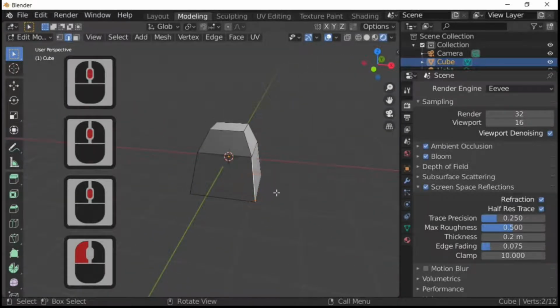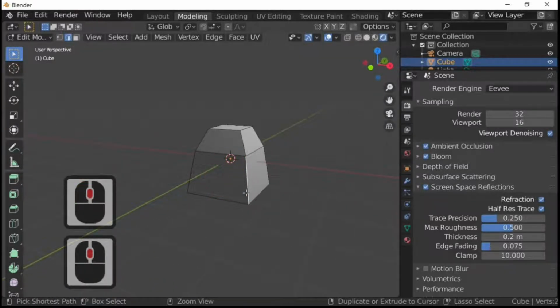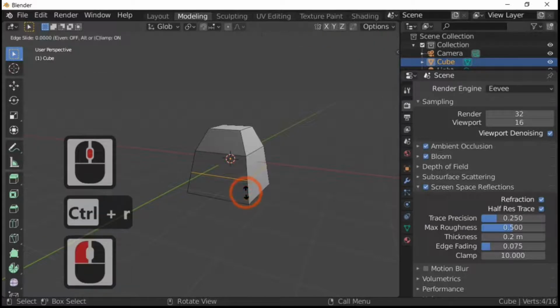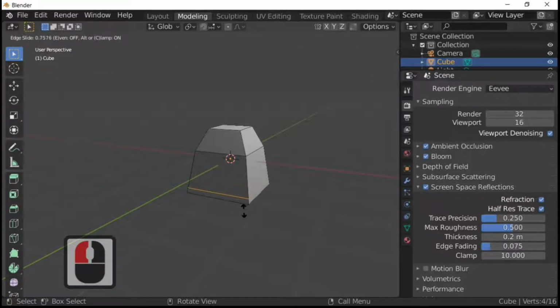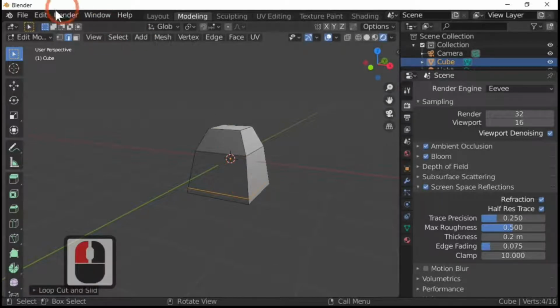The next thing we're going to do is make a loop cut here. Control R, left click, and then move it down to about there. It's entirely up to you where you move it to. I've got face select on up there. We're going to select this.